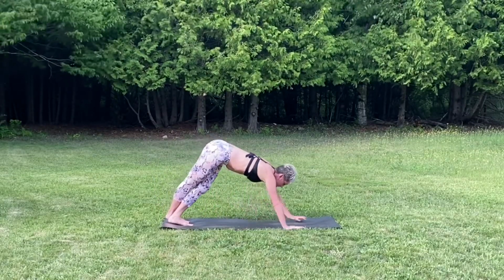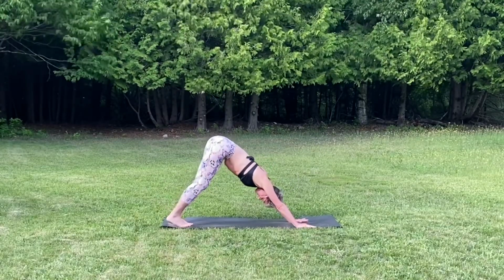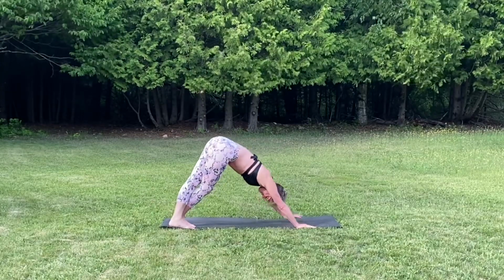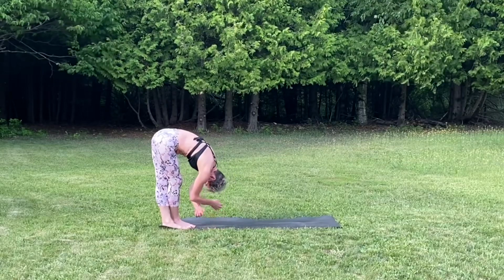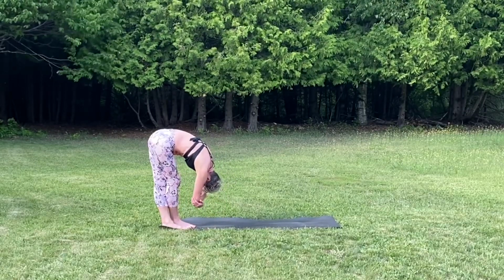Release to the mat, walk your hands back out. Lift the right leg and bring it back down to the mat. Left leg lifts. Step it behind the right. Keep both legs as straight as possible. Walk your hands back towards your feet. Grab opposite elbows and take ragdoll.